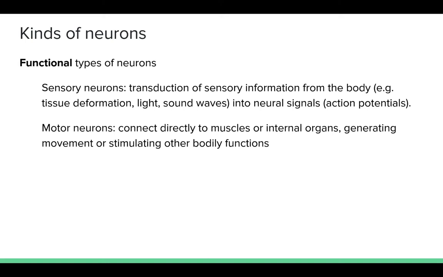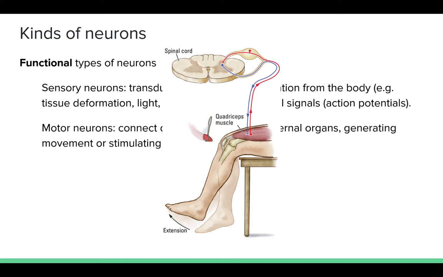Likewise, we also have motor neurons. These are the neurons, and I've mentioned these before, that are responsible for controlling our muscles and generating our movement. In addition, motor neurons can also stimulate internal organs and stimulate other bodily functions as well. And I've actually given you before a clear example of sensory and motor neurons, because we talked about this when we talked about the spinal cord, right? There's a sensory neuron here that's detecting stretch within the quadricep muscles, and likewise, there are motor neurons that are producing contractions within that muscle as part of a reflex arc.